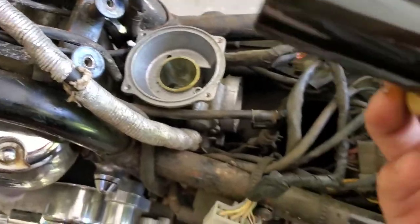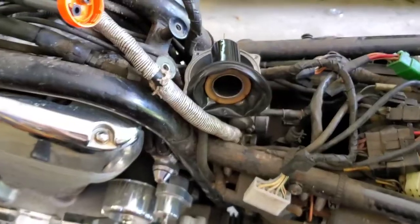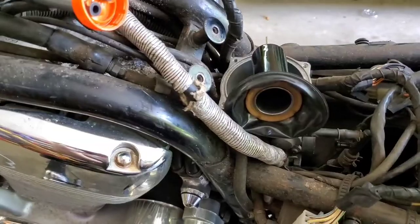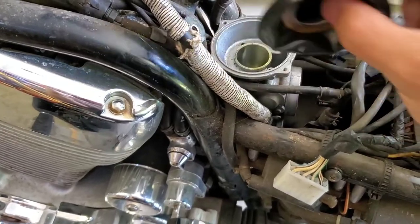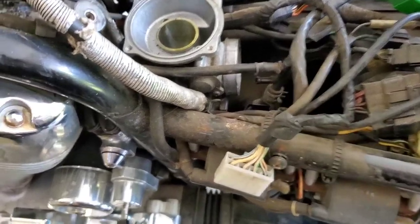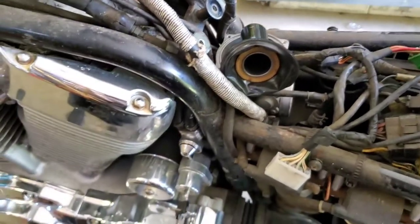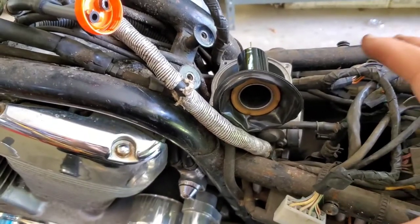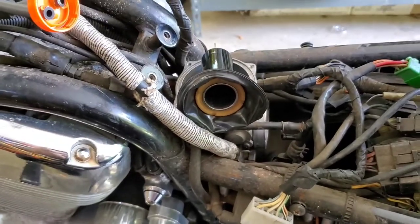Let's spray this off while we have it out — give it a good cleaning. This is still in really good shape, so I'm happy about that. You got to give it up to Mikuni — they make really good products. Thirty years and it doesn't look like it's had a rebuild kit, but you can see the green stuff on the end of the silver — that's all ethanol buildup. I can see it all over inside here as well. Both of these definitely need to be cleaned. Objectively, we don't want to remove the entire carb system from the bike — just move it, clean the majority of everything, then put it right back together.